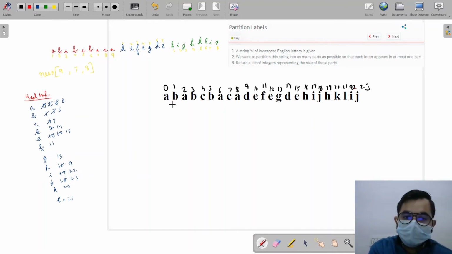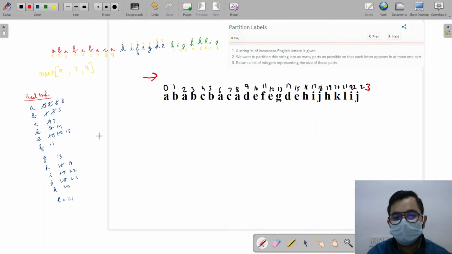So what I'm going to do is travel through my entire string and see if the maximum impact that I have got till now is greater than my current character's maximum impact or not.